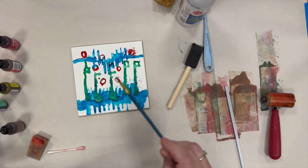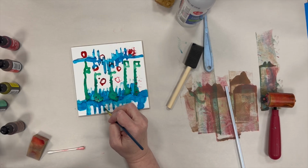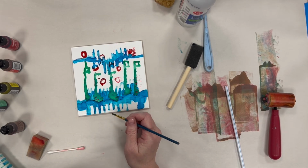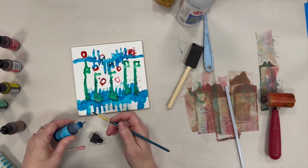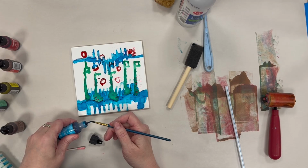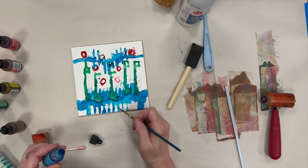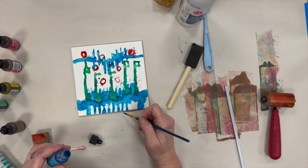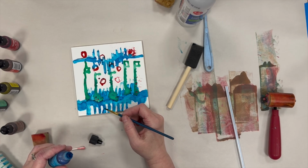I need that brush though. So it dries really quickly, right? Like that's already dry. I need to pick up from somewhere else. And the palettes are nice because you can just put a little in the palette. To reactivate, you just use some alcohol. Maybe I'll just do the whole thing here. They look like little legs with that.